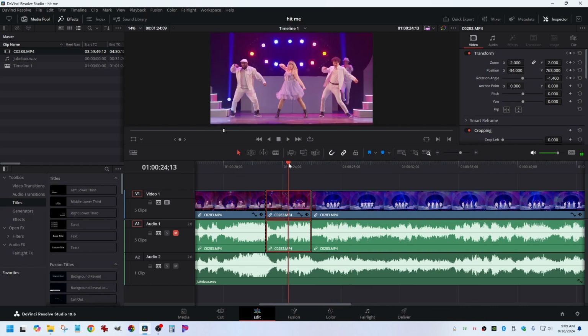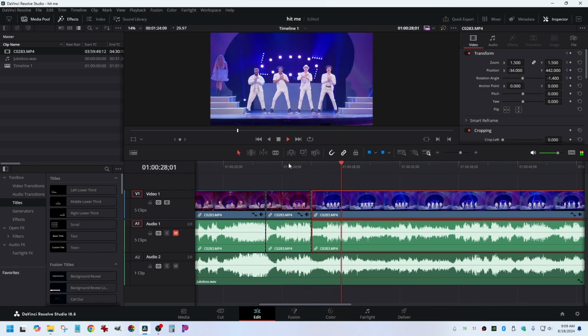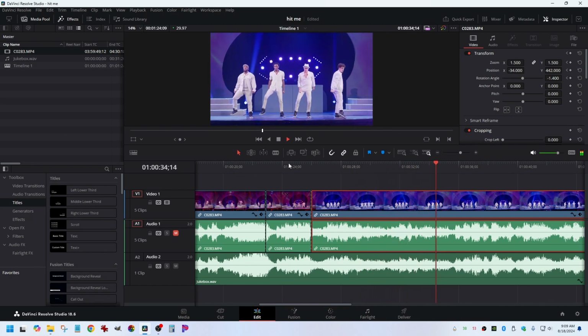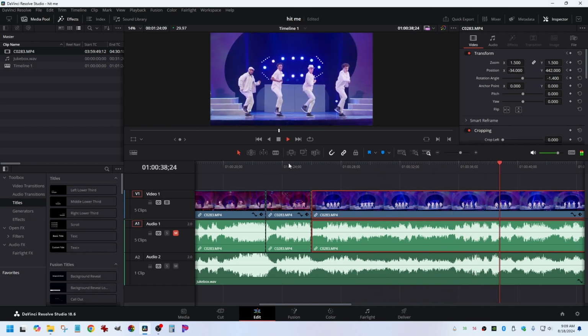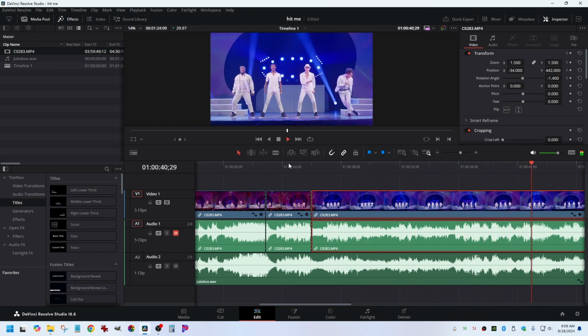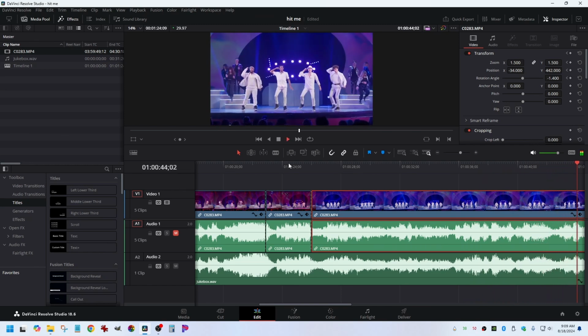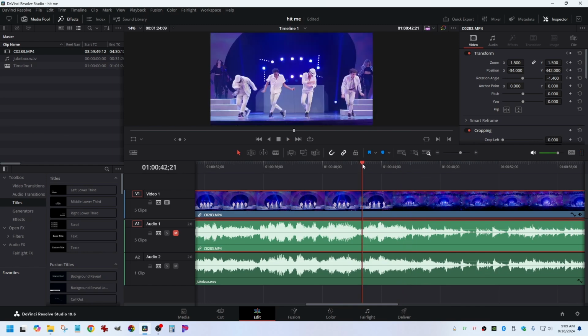Let's watch the transition from the close-up. Okay, that was good. I like that tight close-up on them when they're performing. Now we're going to have to work on the zoom back out.